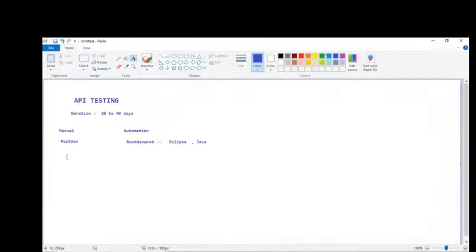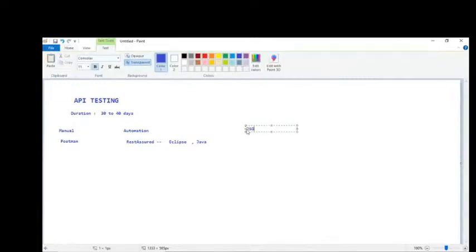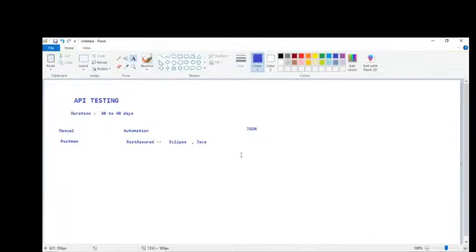Before jumping into manual API testing and automation API testing, first we will be learning about something called JSON. First, we are learning about this language. Why do we have to learn this language? Because we are using this language to communicate between the service and the client. While doing API testing, whatever data we are sending to the server, or whatever data we are retrieving from the server, will be in JSON format only.